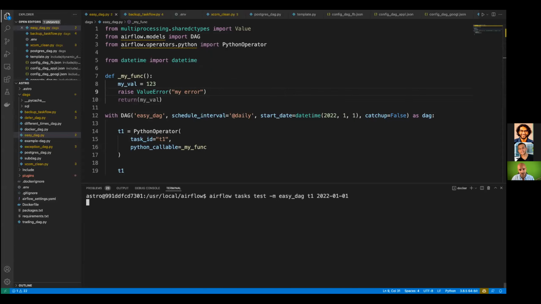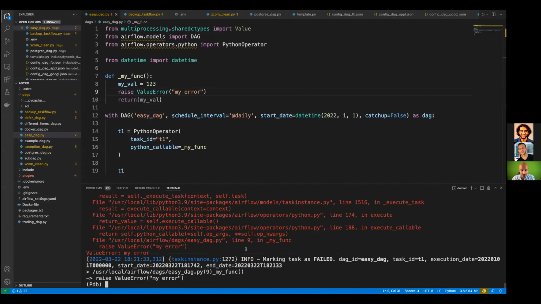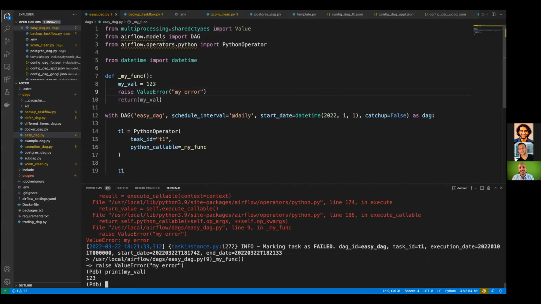and you test your task again. This time you are going to end up with a Python debugger. Pretty useful, right? For debugging your DAG, for debugging your task, pretty useful. So with the option -m that you add to Airflow task test, you end up with a debugger. And from there, you can, for example, print the value of my_val. So if you type print my_val, you see 1, 2, 3. Obviously, here it's extremely simple, but in your case, there is a good chance that you will have a much more complex task, and the Python debugger is really nice to check what's going on in your task.